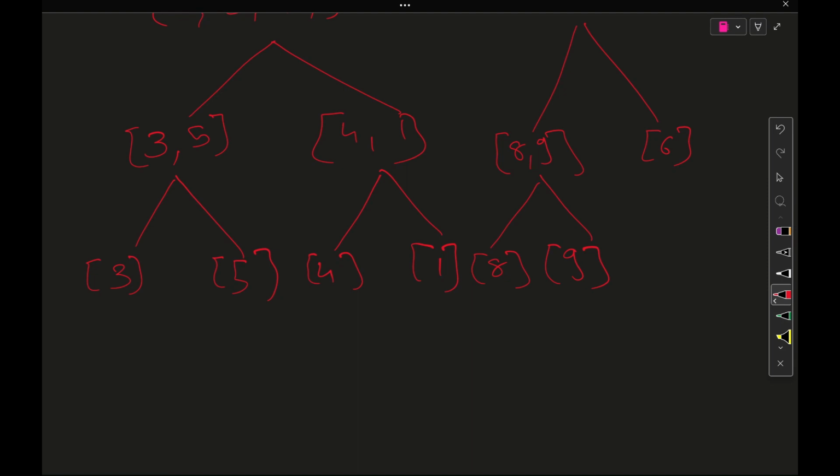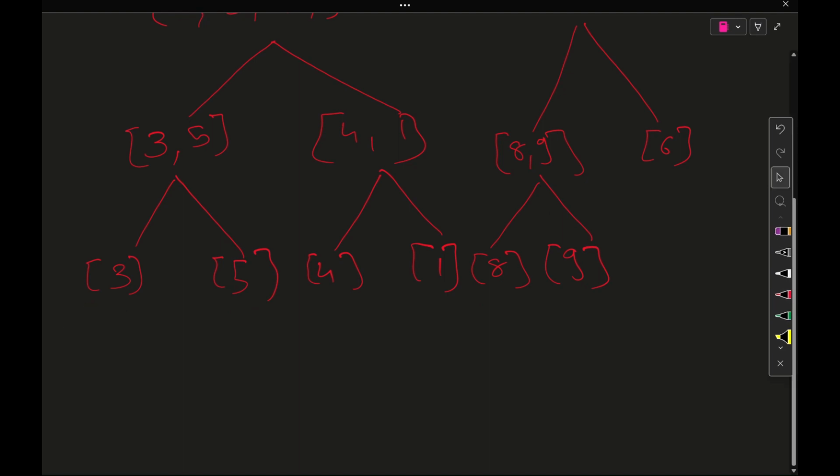Okay, now we are going to sort these parts. So first of all we will merge these two. What we're going to do is merge these little sorted parts of the array. There is only one element in the array, so it means it's sorted.